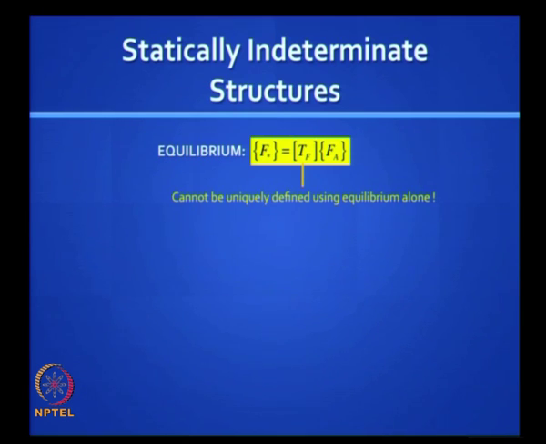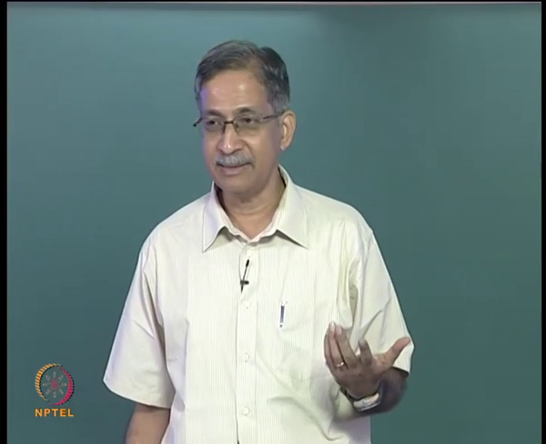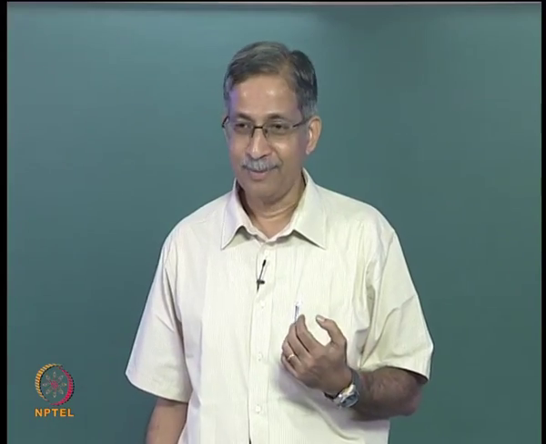Previously that TF was unique. You apply F1 equal to 1, the bar forces are unique. But now if you apply F1 equal to 1, you have an indeterminate structure, you do not know the answers. You got it? So, we take advantage of the fact that a unique TF can be done. So, what we do is, we reduce that structure to a statically determinate structure and play our games with that primary structure. Is it clear?